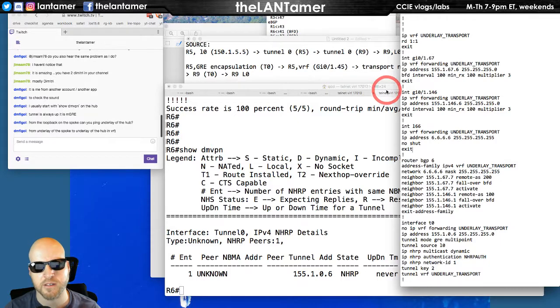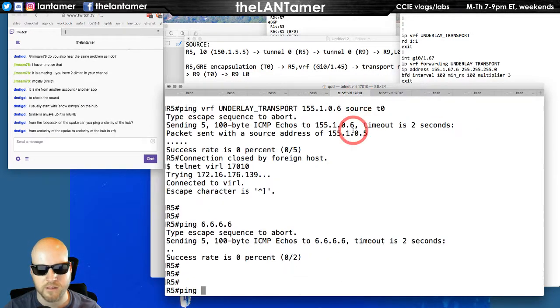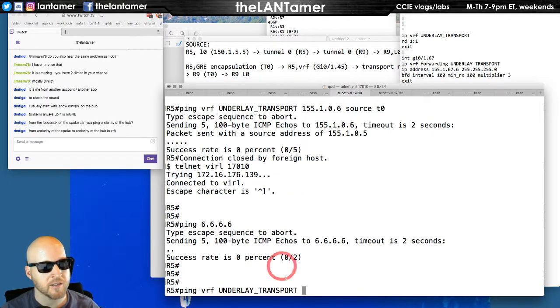Oh, okay. I did check that before. So if I want to ping the underlay address, ping VRF underlay underscore transport. I understand the name now. This is indeed underlay transport, right? That's what this VRF network is for.